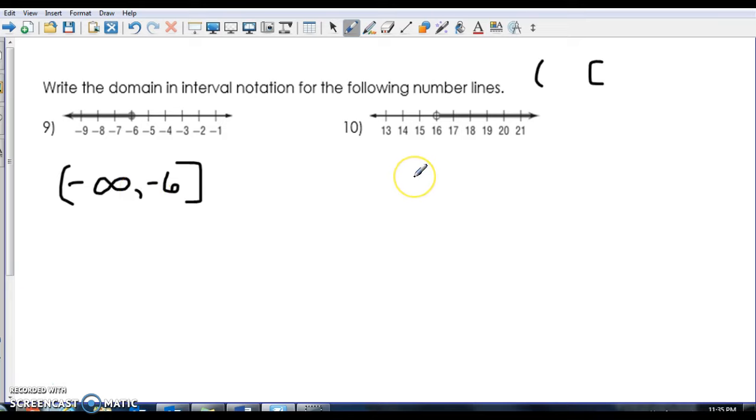So over here, I want to know the smallest number that makes this inequality true, and that's 16. So I'll put 16, comma, and it's going to continue all the way up till positive infinity. So you're going to write infinity. Then we decide if it's a parenthesis or bracket. Because it's an open dot, it does not include 16, so you're going to put a parenthesis around it. You have to put a parenthesis with the infinity. So the numbers go from 16 to positive infinity, not including 16, which means it includes like 16.00001, but not 16. Okay, so we're going to do another one.